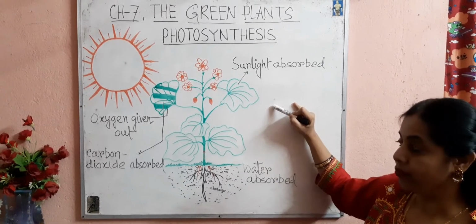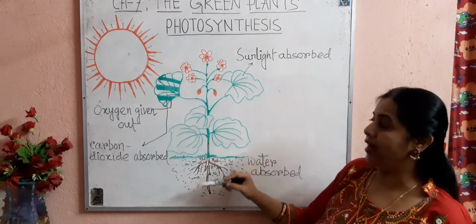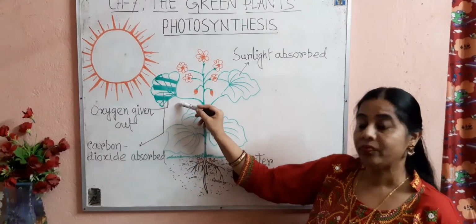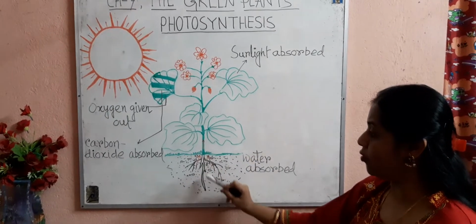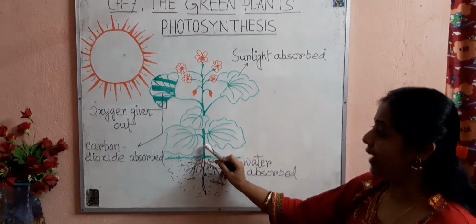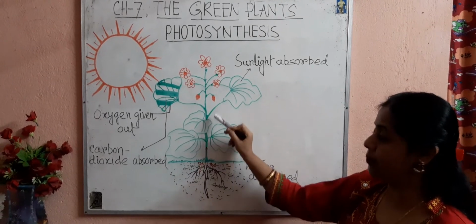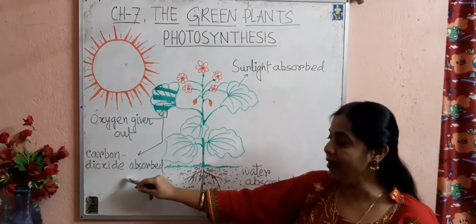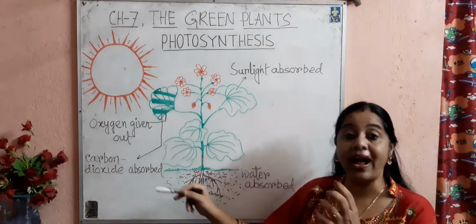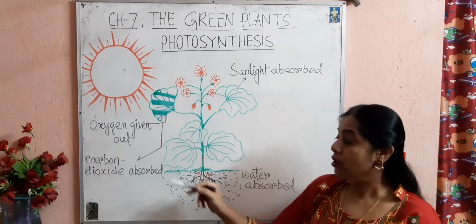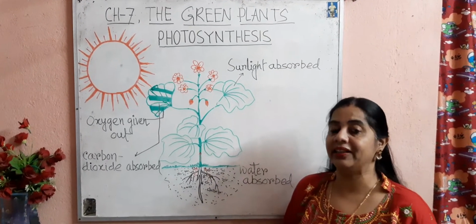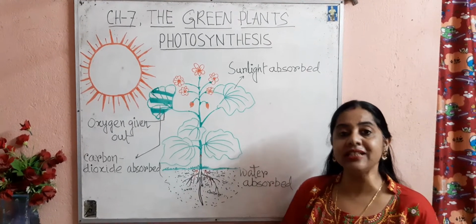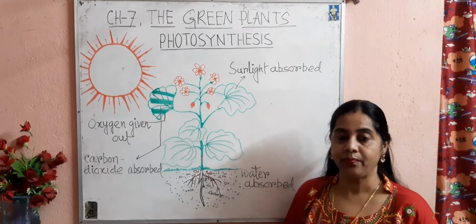Now children, here you see how green leaves get all the raw materials for photosynthesis, for synthesizing their food. Again, the chlorophyll present in the leaves traps the sunlight. The roots help in absorbing water, which is carried to the leaves through the stems and branches, and the carbon dioxide is absorbed from the atmosphere. Through the stomata the leaves get this carbon dioxide and make their food. This process is known as photosynthesis.